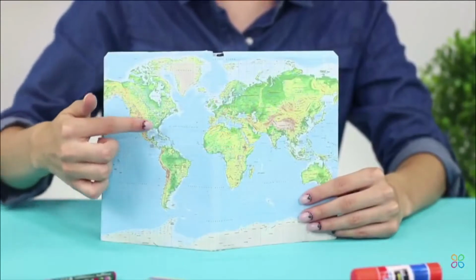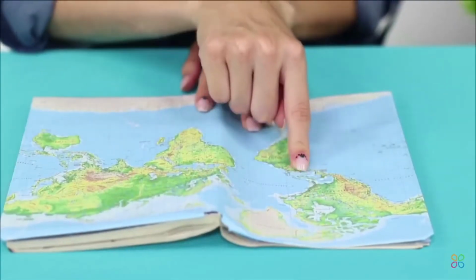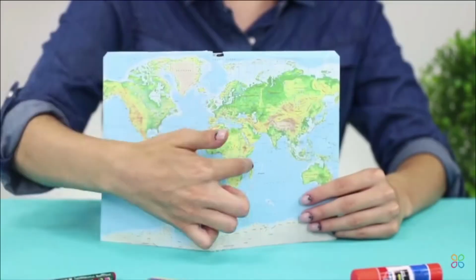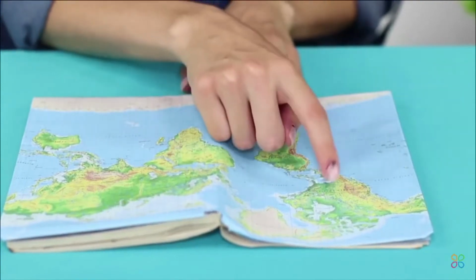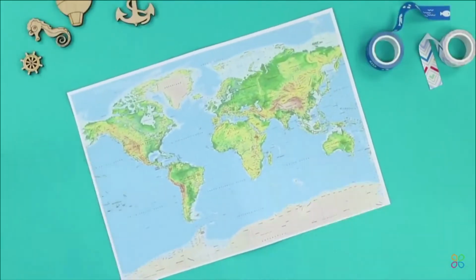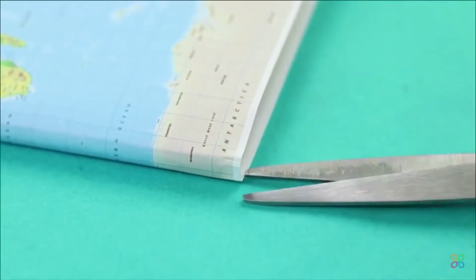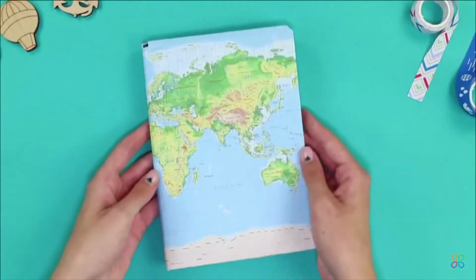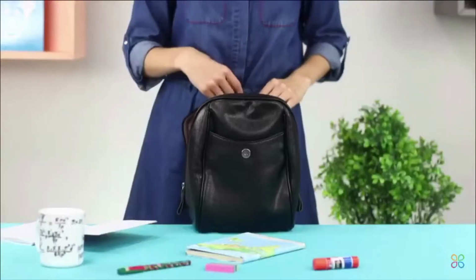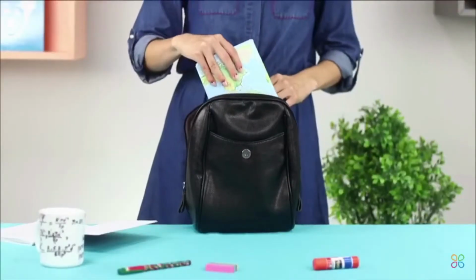Do you dream of becoming a great traveler? I mean, I do plan on becoming an archaeologist, but what the fuck does that have to do with school? Visiting all the corners of the globe? Then you'll like our idea of a book cover. You need a printed world map. Put the book on the map and bend the corners in. What the fuck? What kind of explorer reads Captain Underpants? Like, what the absolute fuck, dude?